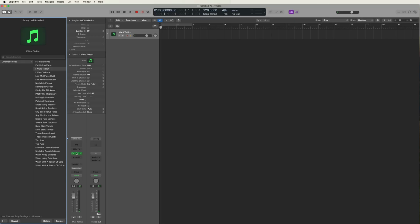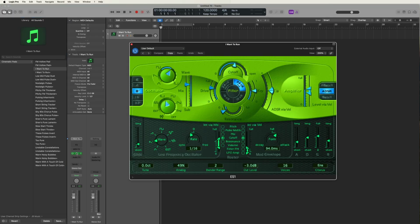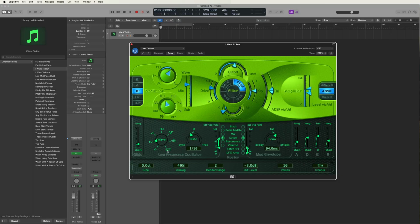So you can hear all this kind of busy fizz that's coming at the top, and effectively what that's doing is it's coming from a fast LFO treatment for the ES1. I know you haven't opened these synths for years, have you? And yet they're really good for a whole range of things. So what I've got here is just a little bit of that treatment. And again, if I use the mod wheel, that effect is going to open up.